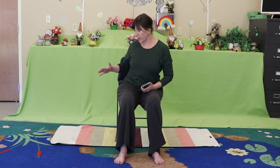So a couple of things to keep in mind. I do recommend having a mat underneath your chair, or a rug or something, so that your chair is stable and won't slip around. Try to find a chair that doesn't have armrests so that they're not in your way in case we want to twist on the chair. And then no shoes are necessary. Make sure you're comfortable, and let's go ahead and get started.